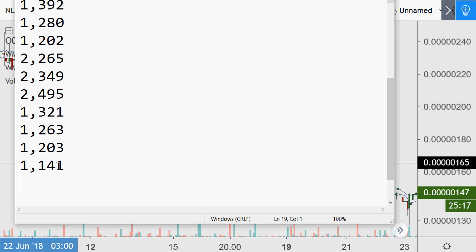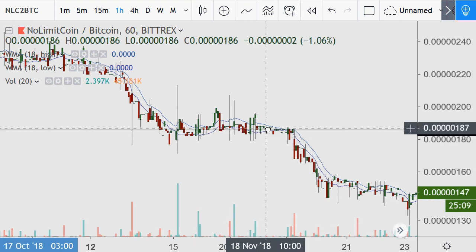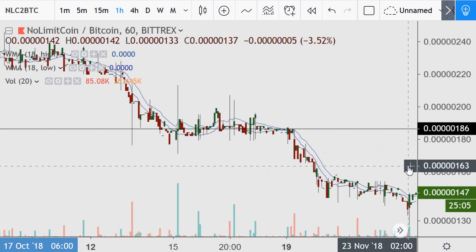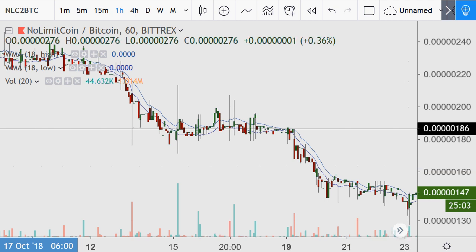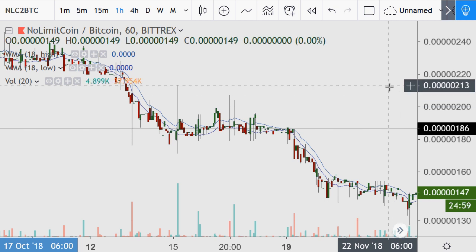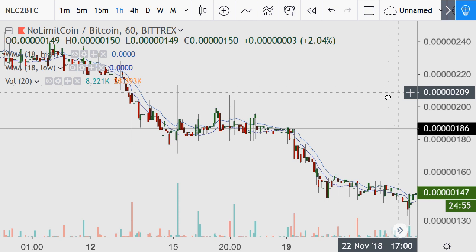14 times 2 is 28. Half of that is 7. That's 35. So 176 represents 25%. It's got to be higher than that. And this area of congestion looks solid enough for me. And where my upper sell order would be, I would have to think about 269 probably, around that area.